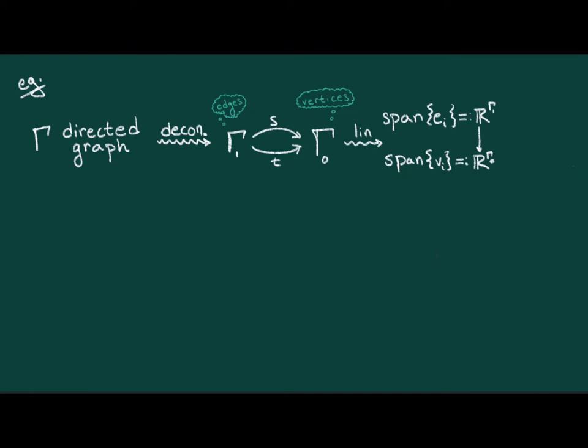Next, I need to translate the data of the source and target map into a linear transformation. Here, you should think about the fundamental theorem of calculus, which relates an integral over an interval to the values of the antiderivative along the boundary. Final minus initial. Therefore, I'll linearize the gluing data into a single map, the boundary map. This takes an edge and outputs its boundary, which is its target minus its source.